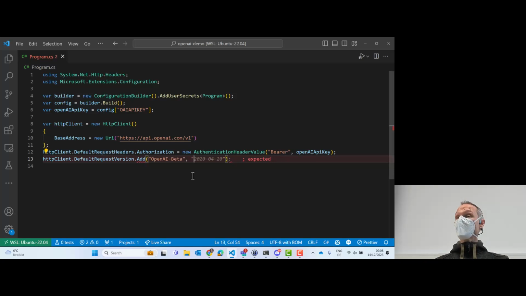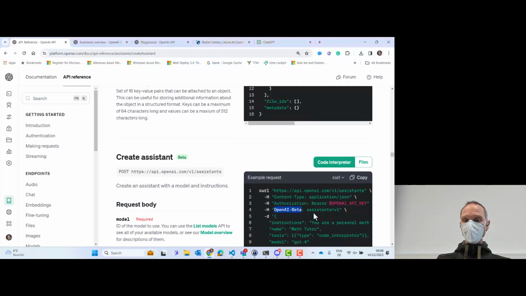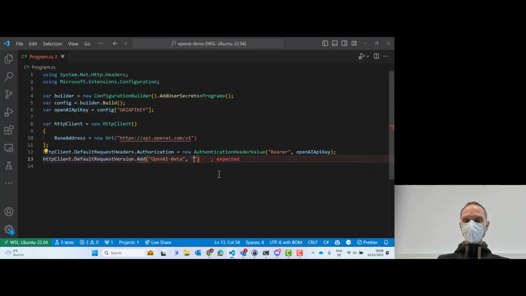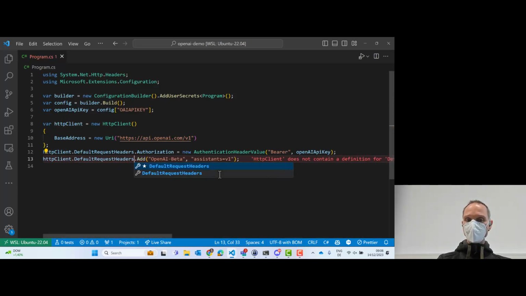Maybe you have heard the GitHub Copilot AI assistant will be upgraded at the end of this month to hopefully ChatGPT 4. Then the system will be a little bit smarter. But still, these APIs are too new, so we don't get very good support with GitHub Copilot. We have to consult the documentation here. Let's put it somewhere here. Not the version, I'm sorry. I mistyped this. Of course it should say headers.